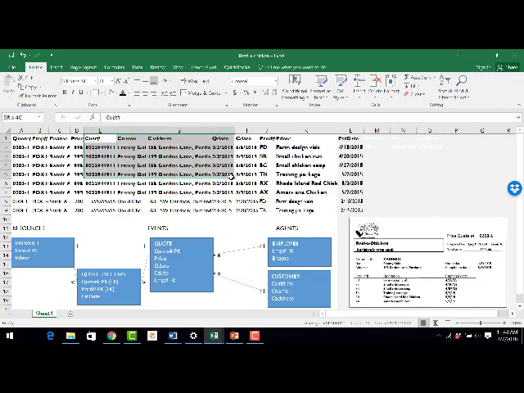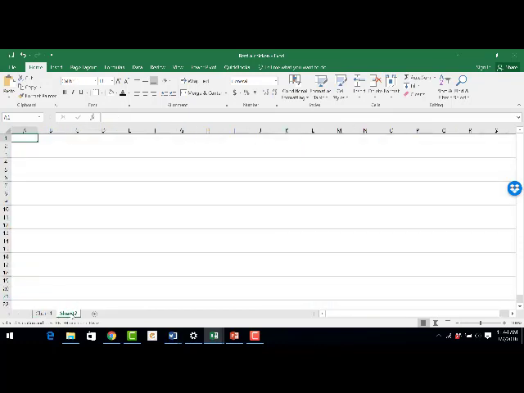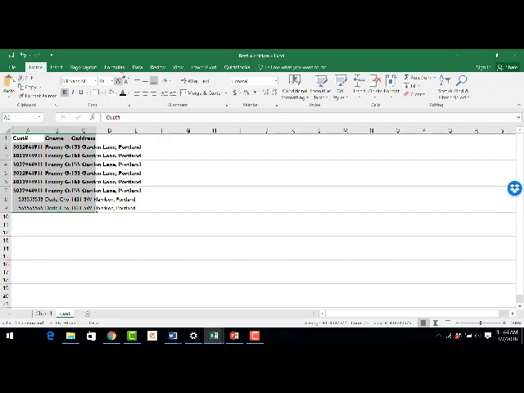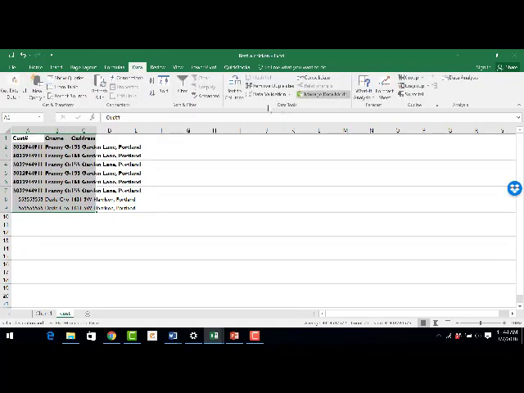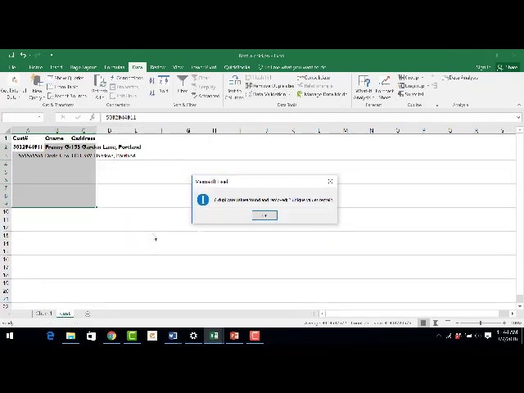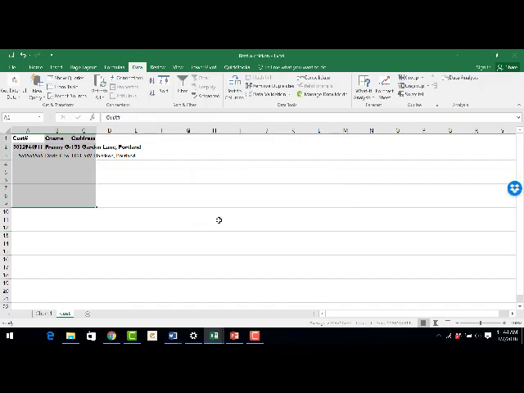Okay? So I'm going to take the customer information, I'm going to create a customer tab, I will remove duplicates, and we'll see that the only customers we have are these two. That's our entire customer file.